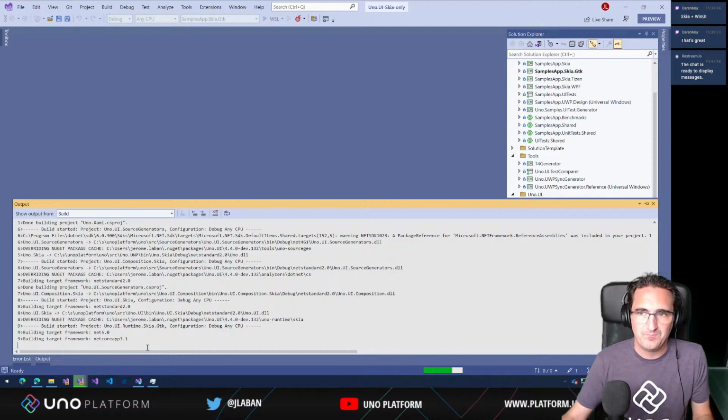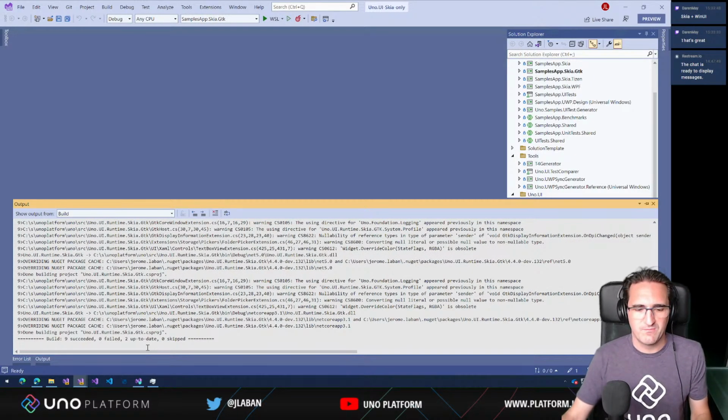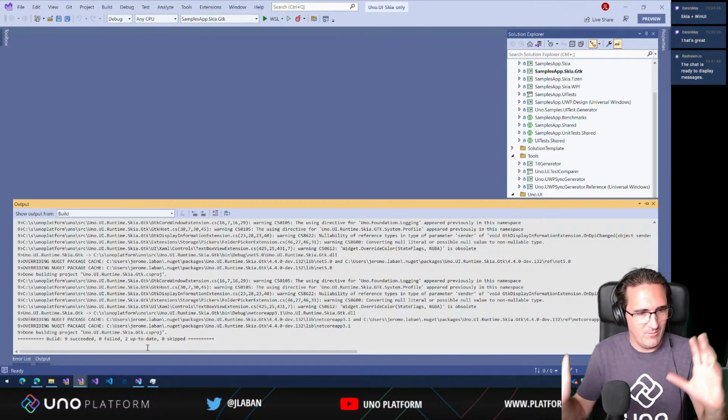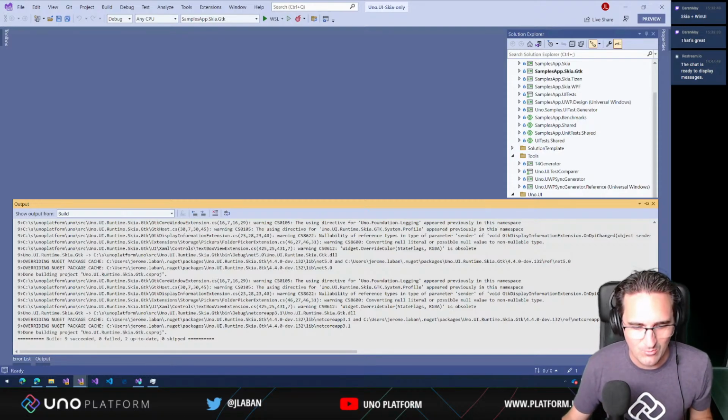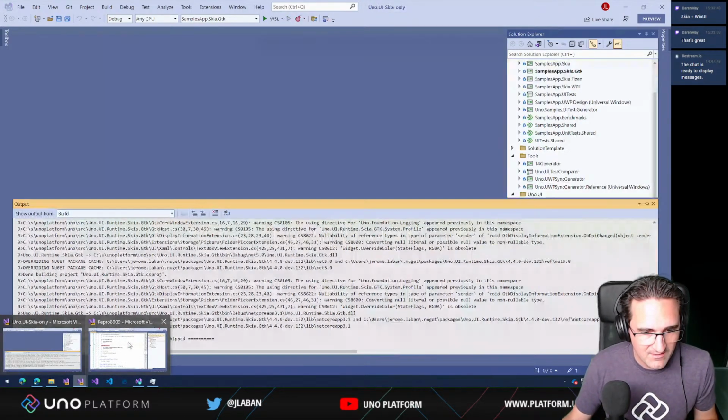So it used to be SkiaSharp.Views.UWP, and now it is SkiaSharp.Views.Windows, sorry, Windows.Windows. So there you go. That's pretty much the change that you get when you get to WinUI, but otherwise it's working great. Okay, so it built.